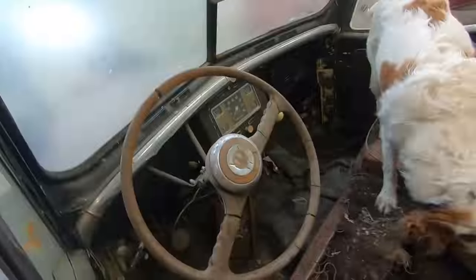All right, let's go see if that brake hose is the same as the front ones, and then we'll go to the fuel tank. See what other kind of janky stuff. Oh, heater hose clamp holding the tailpipe. Is there no muffler on here? Oh, I bet it was back there and it rotted off. Grandpa was a hot rodder, had her straight piped. Good news, the front brake hose and the rear brake hose are the same.